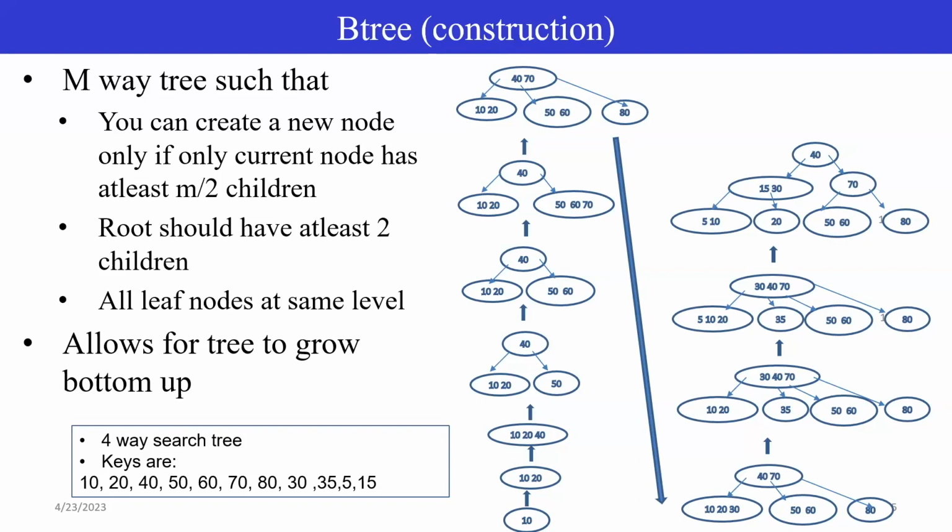Suppose I need to figure out, in this final representation, whether the data extent at block number 20 is there or not. What will I do? I'll go to 40. I'll go to the left of 40, go to 15, 30. I know 20 is between 15 and 30. I'll go and search through all of this. I'll go to 20. From 20, I need to go to the actual data. Okay. Clear?